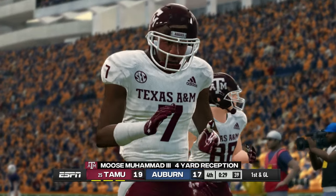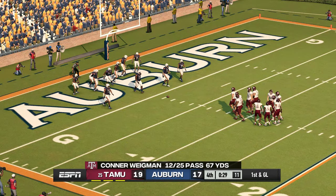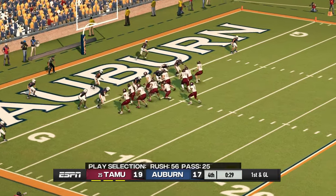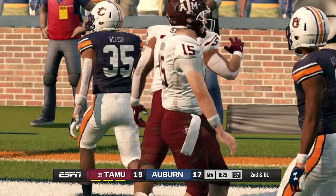After a short gain, wonderful play call to convert on third down. I'll tell you what, he really wanted that first down. Good determination to get it. 13th play of the drive coming up. Texas A&M with a two-point advantage. He takes a knee, looking to take some time off that clock.